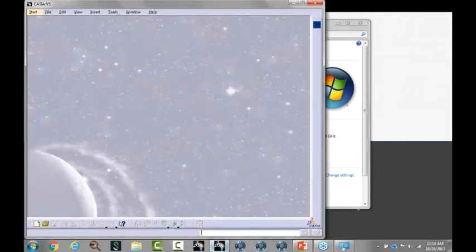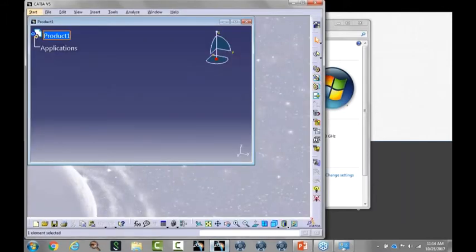And you'll notice, by the way, and you probably notice this every morning, that it takes a little while for CATIA to come up. One of the reasons for that is what it does during initialization. So you can see that my specification tree has been enlarged. That's the largest it can go, 12-point font size.